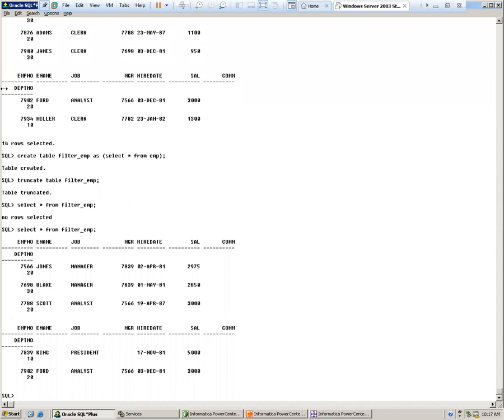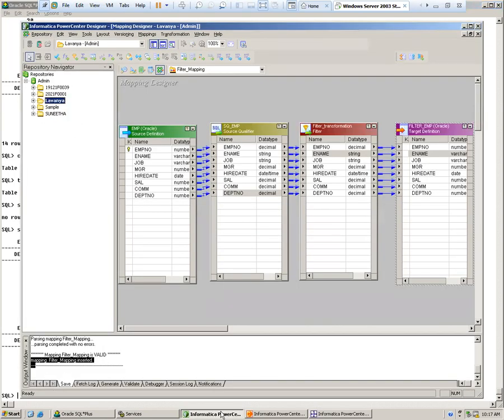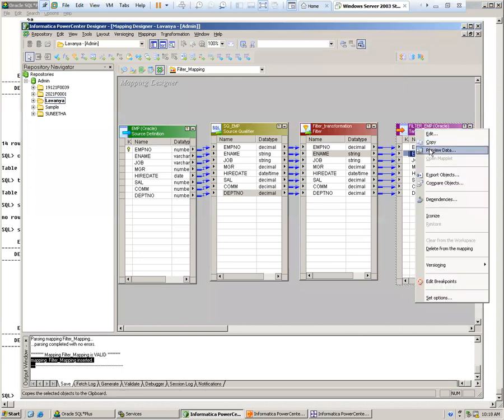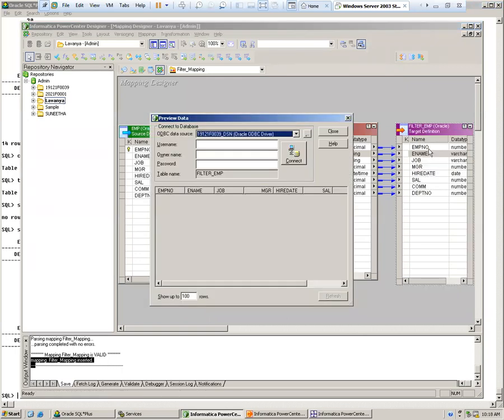Yes, you got your filter applied through transformations in Informatica. You have transformed your EMP data to the filtered data, and that filtered data is stored both in your Oracle as well as in your repository. If you want to check here also, you can right click on your target table and go for preview data.